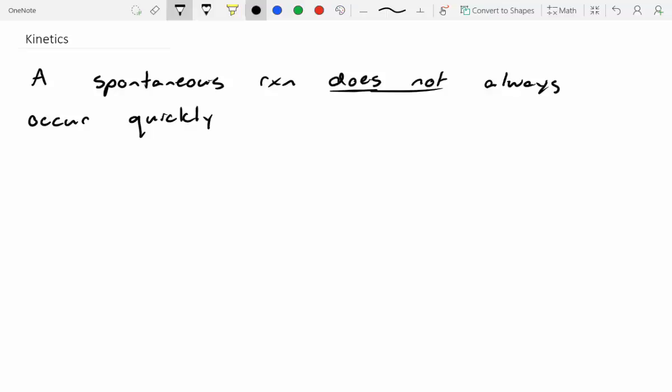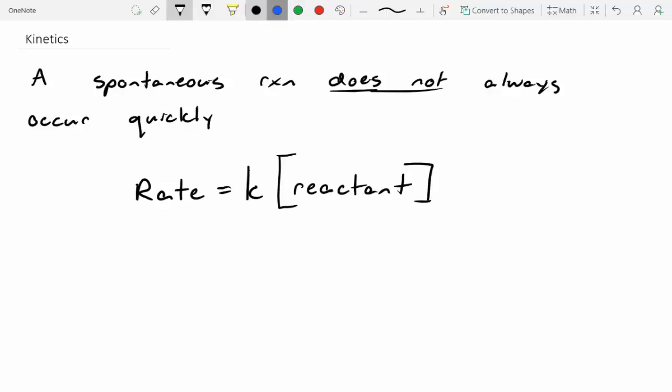All right, so how many of you guys remember rate equations? A little bit, a little rusty. So rate equations, we have this little k, not a big K. What's that? Rate constant. So rate constant's little k. Oftentimes people draw in a big K. Big K is not used for rate constants. And then we have in our brackets some sort of reactant. Right, so rate constant is an important part. What do the brackets mean again? Concentration.